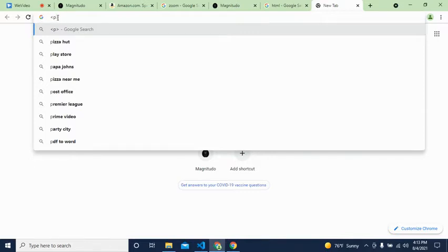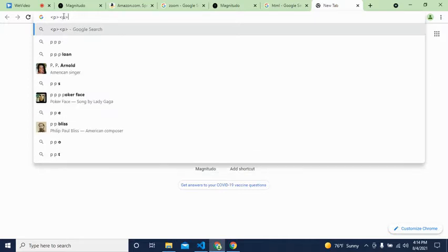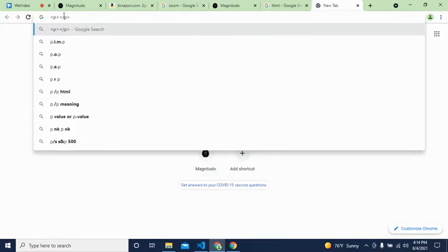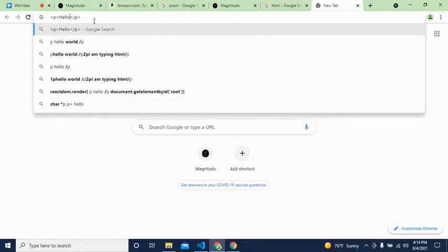To close a tag, you would put the same thing, except a / before the tag name. Inside, you can write whatever you want, and that would be inside the tag, right? You don't need to understand this right now. It's just an explanation so you understand it later as we go.